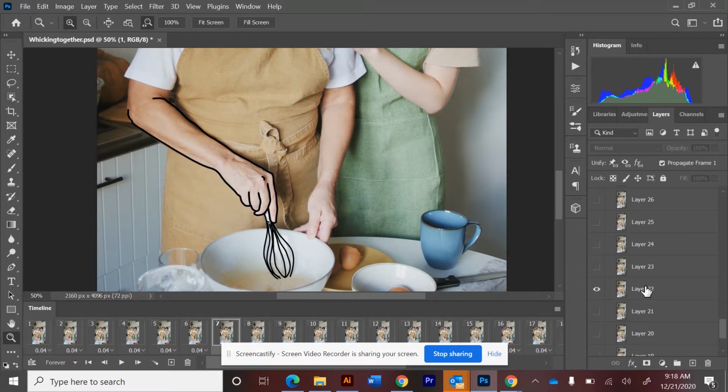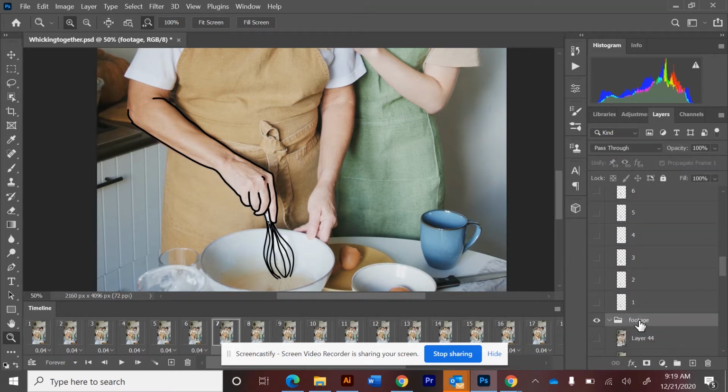I did not rename these because initially I made a much longer clip than I wanted to, and I had some 70-some layers, and I didn't want that many drawings, so I cut off some in the beginning and some in the end. So they're misnamed here, but I know they're correct, and I could go back to each one and rename them, but I'm not going to waste that time right now.